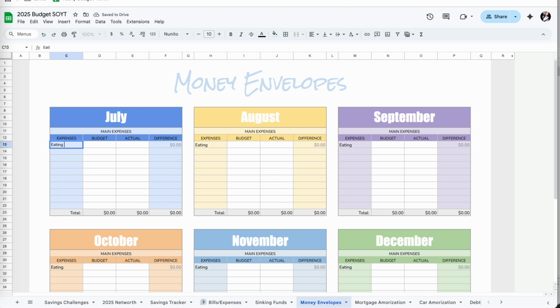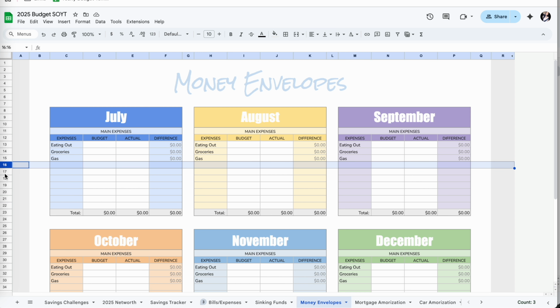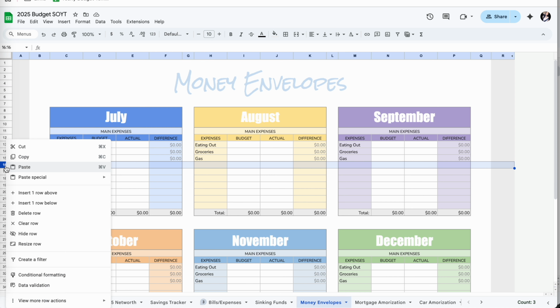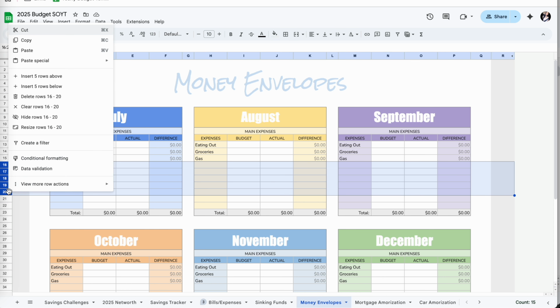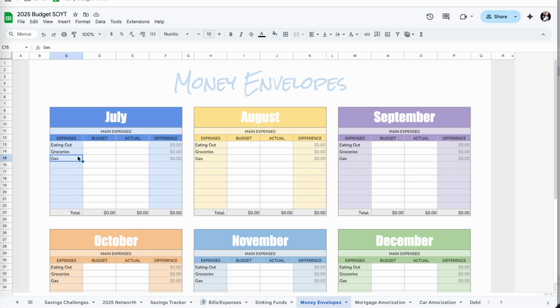Let's actually do eating out first, then groceries and gas. We really only have these 3 categories now. Everything else is kind of just outside of this, and it's just been what's been working for the last several months. And if you ever do need more lines, you can always just right click and click insert line above or below. You can also delete the lines that you don't use if it's just too much. So that's just an extra thing if you don't have enough space or categories.